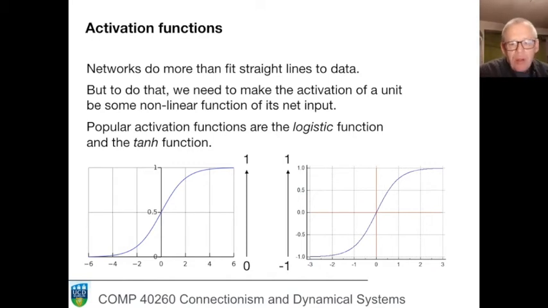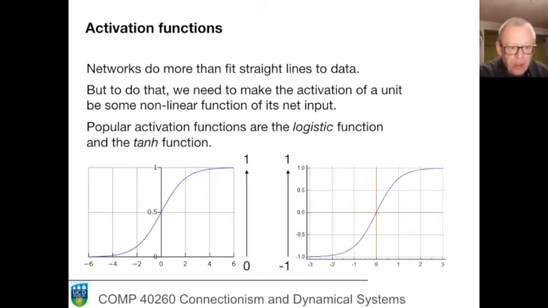We're now going to look at an example of how a neural network with nonlinear activation functions fits a curve to the data. So networks do much more than fit straight lines, and it's these nonlinear activation functions that allow us to draw arbitrarily complex divisions in input space to distinguish among our inputs.